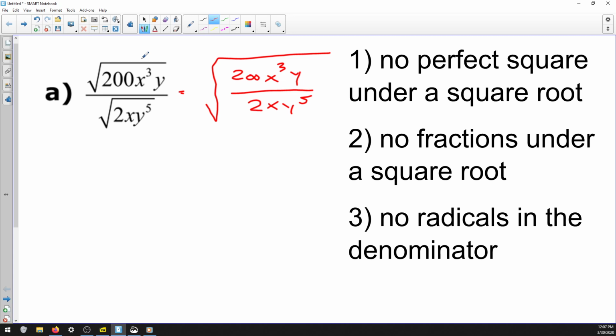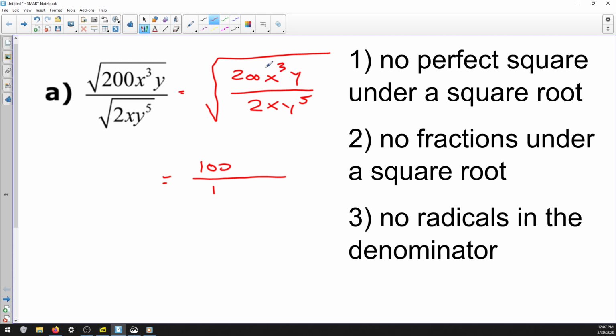So I'm going to look at this and say, hey, look, 200 over 2, that simplifies. Instead of dealing with two separate radicals, and instead of rationalizing this big expression 2xy to the fifth, I'm choosing to just simplify it as much as I can before I deal with all the radical stuff. So for this problem, the 200 and the 2 will cancel and make a 100 over 1, which I'll write for the sake of seeing it.